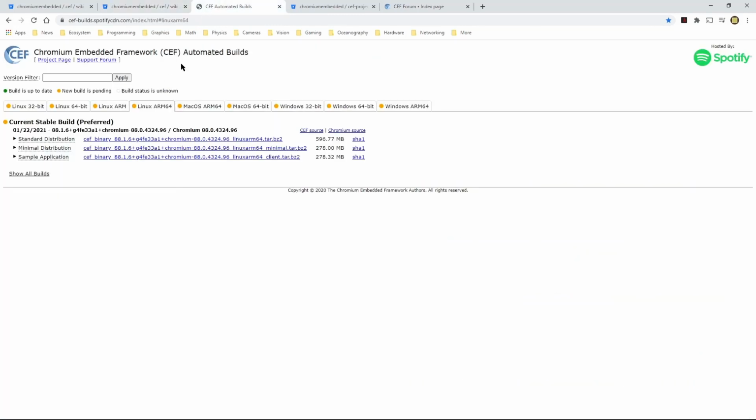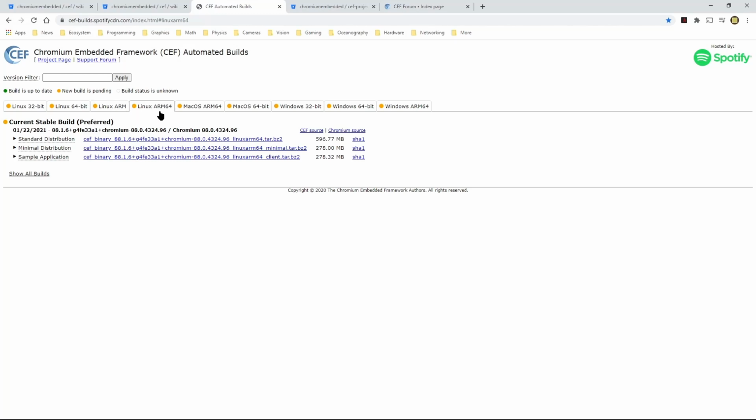And this website, which is hosted by Spotify, is the Chromium Embedded Framework CEF Automated Builds website. As you can see, there are multiple architectures: Linux 32-bit, Linux 64-bit. These are x86 architectures, Intel architectures. This is Linux for ARM, Linux for ARM 64.